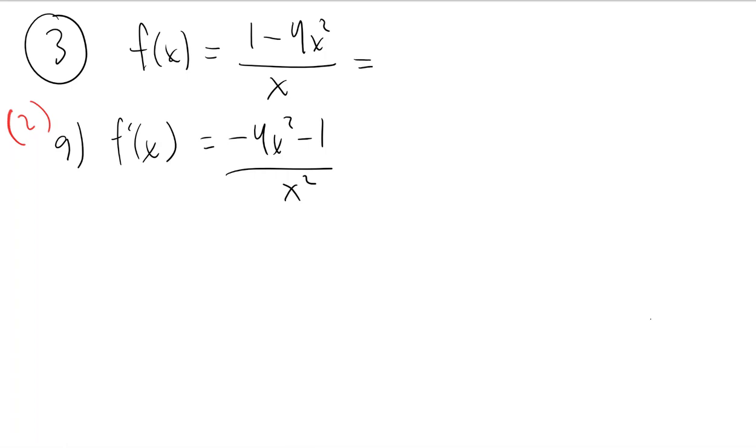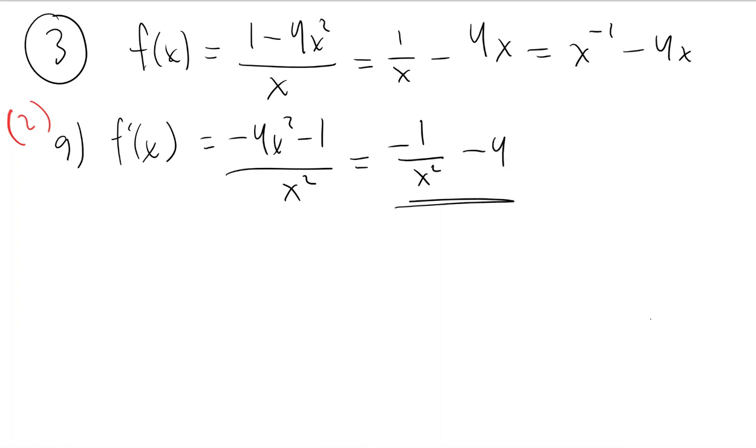So my suggestion, I always try to avoid quotient rule where I can. So I went ahead and split apart my fraction into 2 pieces, and then I even rewrote this one as an exponent. So then that way I could just do power rule a couple times. Bring the power down, lower the power by 1, bring the power down, lower the power by 1. So whether yours looks like this or looks like this, those are equivalent, so that would be fine. So that's probably worth a point.